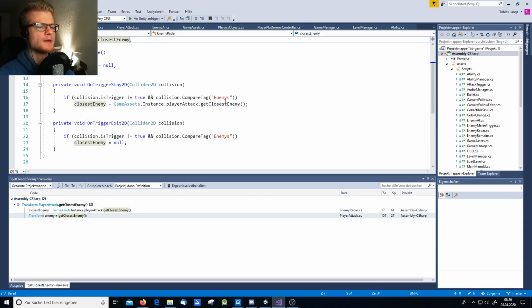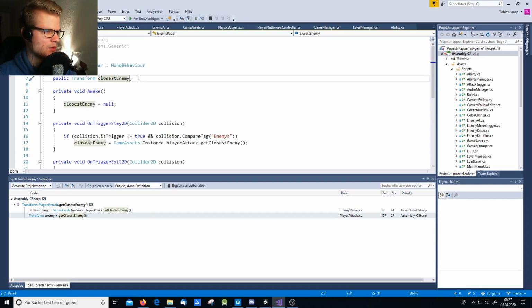How can I do it in the best way? Can I ask if there's any collision to the trigger? Well, I could work with a boolean.